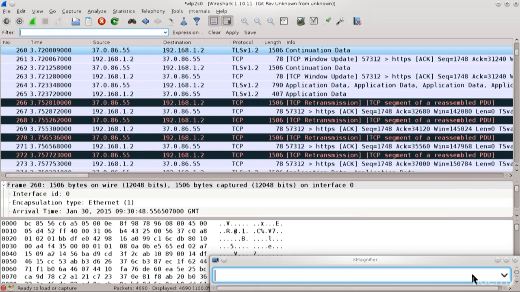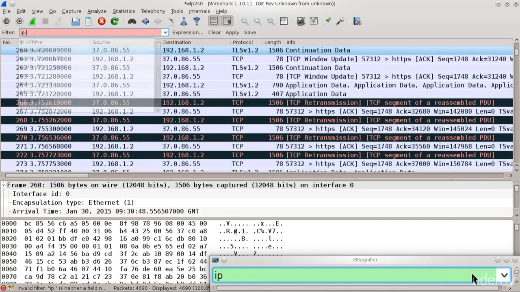Anyway, the first filter that I wanted to show you is ip.src, and then you type in equals equals, and in this manner you can filter all traffic coming from a certain IP address. So all packets that contain a source IP address that you've specified will be displayed.